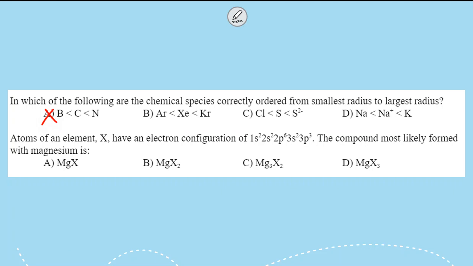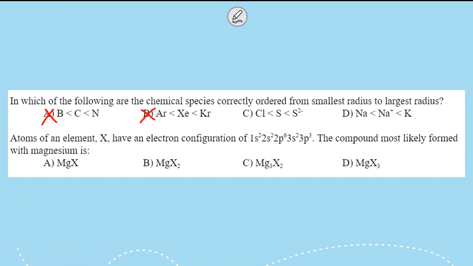Now, argon, krypton, and xenon. Those ones are going down a group. And what's the rule for going down a group? Size increases going down because we're adding what? More principal energy levels, which creates a larger distance, which weakens the force of the attraction. So as you go down, it should get larger. Which one's out of order there? Xenon is the largest out of those, so that one doesn't work.